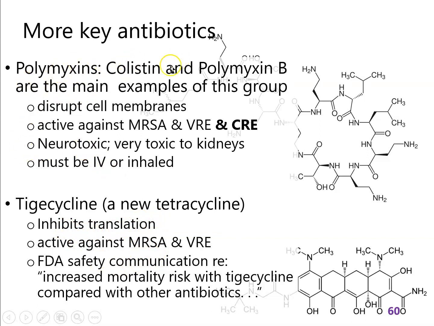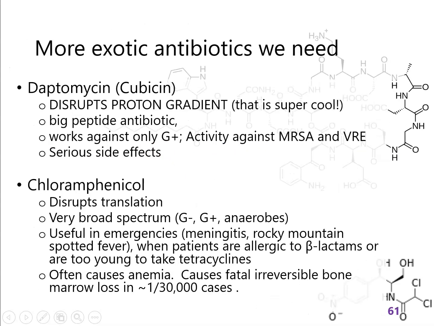Polymyxins are a different group. Colistin and polymyxin B are both complex shape antibiotics, and what they do is they disrupt cell membranes. If you were going to prescribe these, you would need to know that they are toxic, very toxic, to different parts of the body, and they can't be given orally, so you need to manage this toxicity and be aware that you have to keep track of kidney function and look for any signs of neurotoxicity.